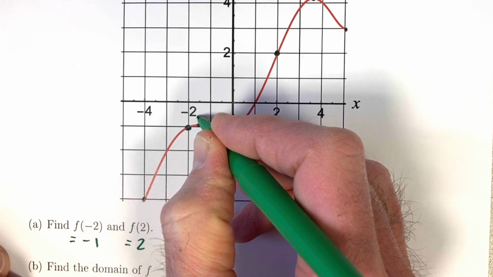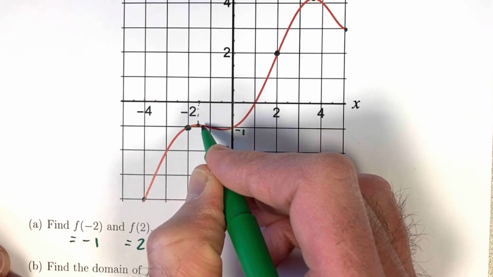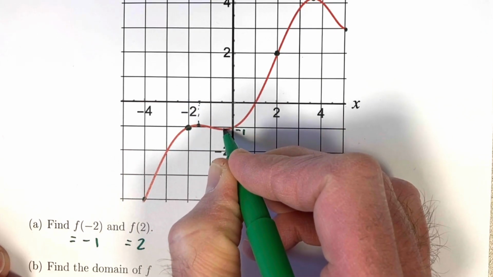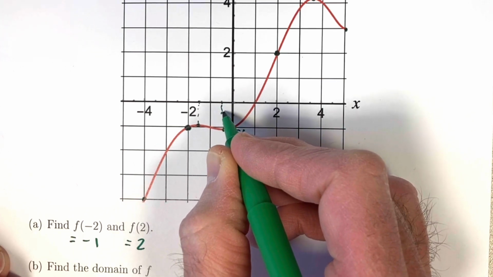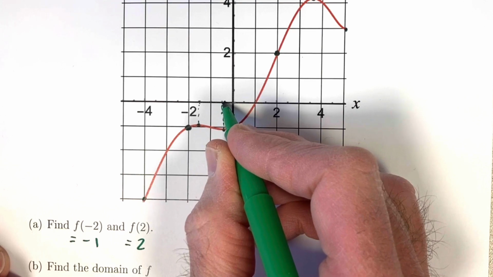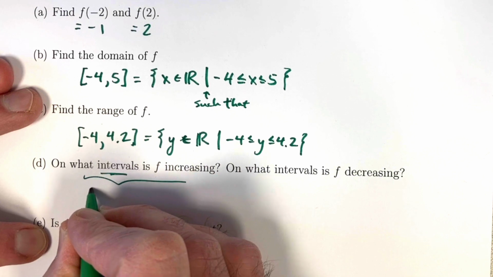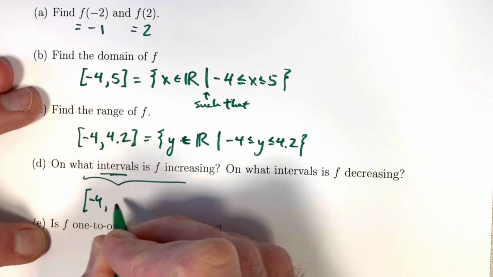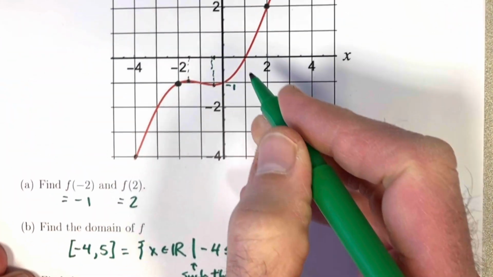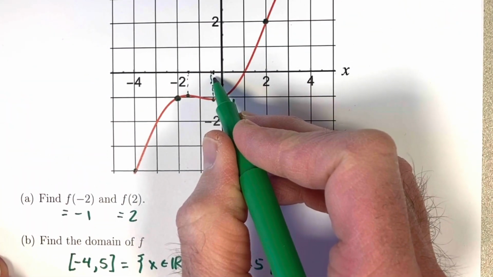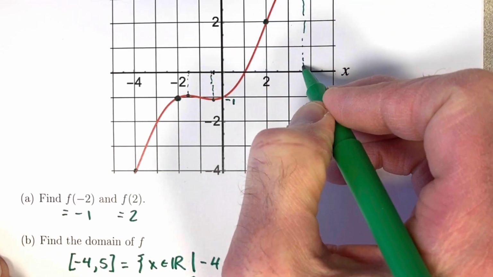We have to estimate the x coordinates where we change from rising to falling. One point is right about there, corresponding to an x-coordinate of about negative 1.5. A point where we change from falling back to rising again is right about here, corresponding to x equals approximately negative 0.5, or maybe negative 0.4 or so. Let's go ahead and assume it's negative 0.4. So f is increasing when x is between negative 4 and negative 1.5, and also when x is bigger than, let's say, negative 0.4, up to the x-coordinate of this point, which is about, say, 3.6.